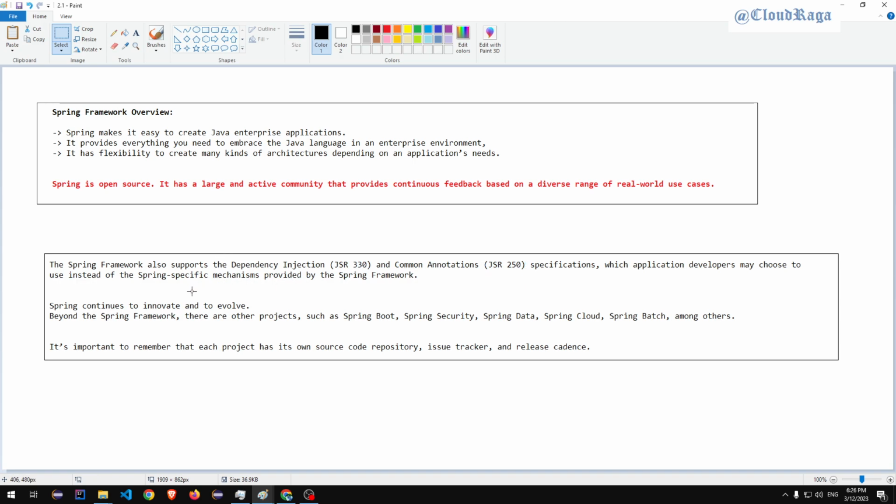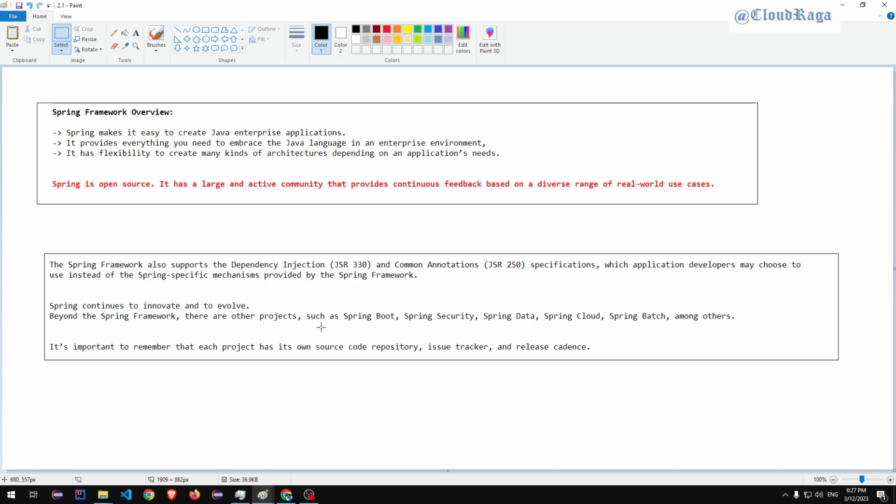And what does Spring do? Why is Spring famous? Because Spring continues to innovate and evolve. Every 6 months or 1 month, they give a solution to some real-world scenarios where the user, meaning the developer, gets stuck and wants a better solution. So the Spring team provides lots of other solutions like Spring Boot, Spring Security, Spring Data, Spring Cloud, and Spring Batch, and there's a longer list which I'll show you in the next video. But these are some of the big starting features provided by Spring.